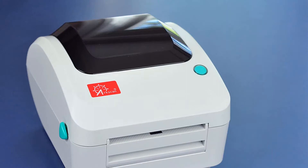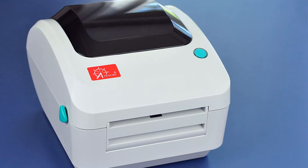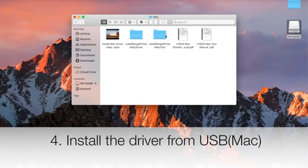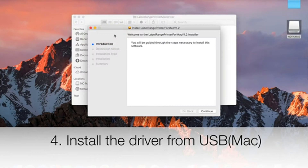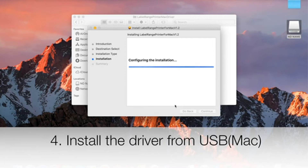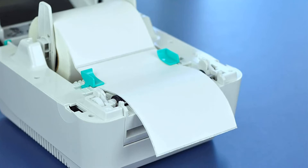This label printing machine supports all popular shipping label software. You can print directly from UPS, eBay, FedEx, ShipStation, Stamps.com, from your browser, and even from PDF. This printer is also more economical since you don't have to rely on any proprietary labels, which will end up saving you a lot on printing costs. In just one second, the ArcScan 2054A can print high-quality 4x6 labels. With purchase, you will also get a free label customizer software that is easy to use, supporting barcodes, images, texts, and it can generate unique serial numbers for each label automatically.